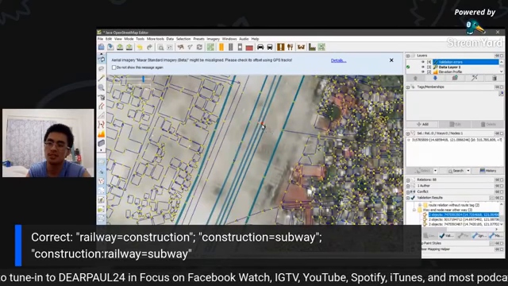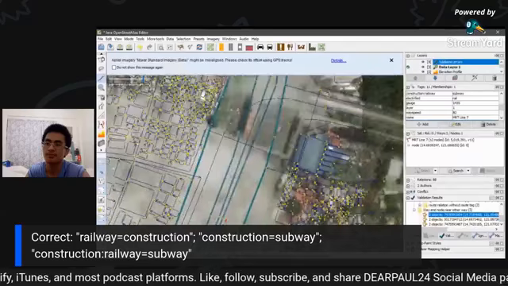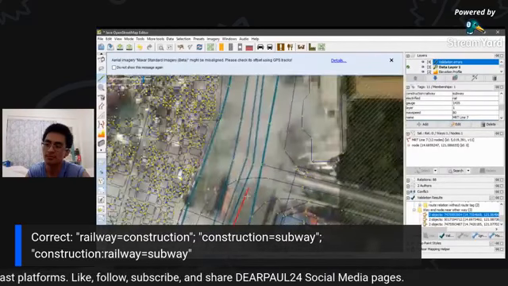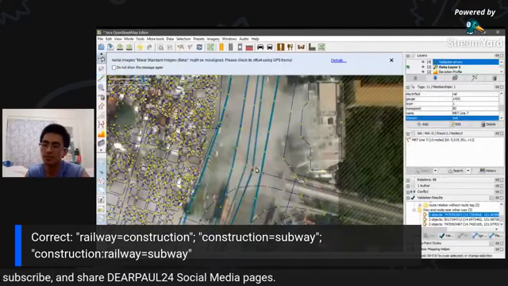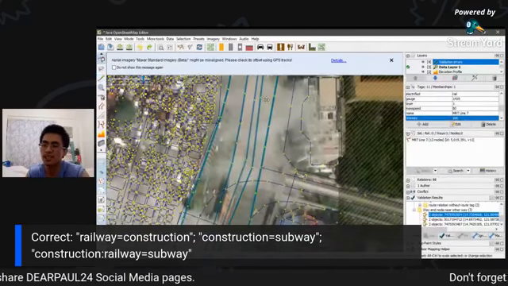And then, oops, we have to undo this one because it got stuck already to another way segment. And don't forget to move if necessary.